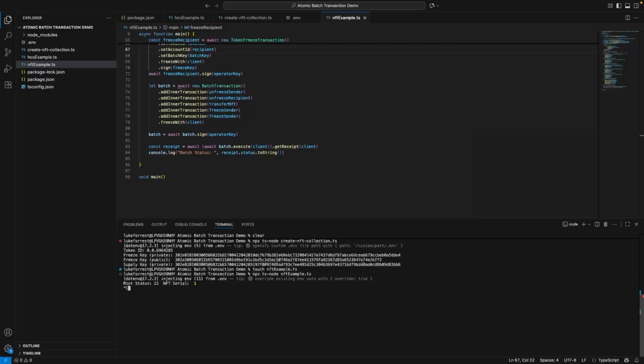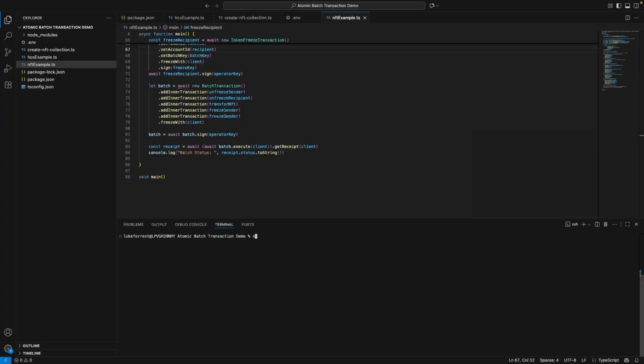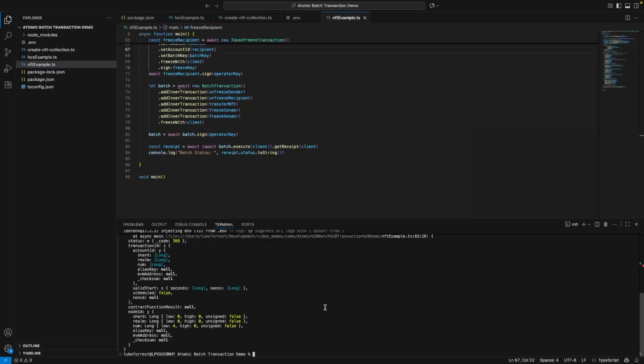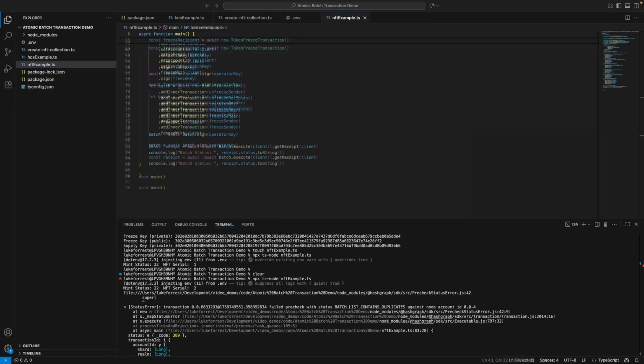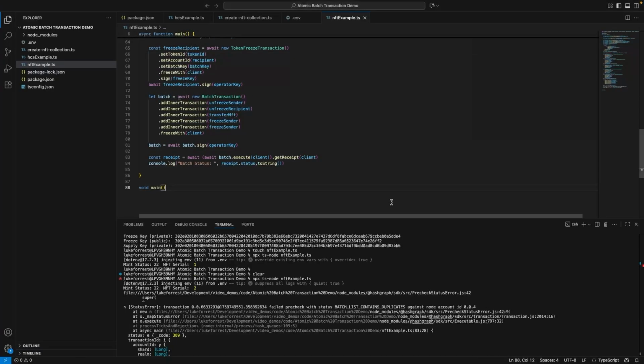Let's see if this works. Batch list contains duplicates. That's another error that we can now debug. So let's have a look and see if we can figure out where that's going wrong.